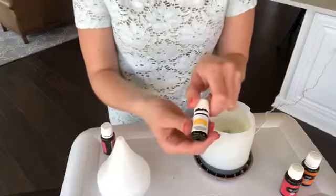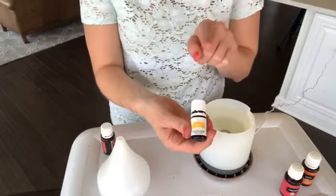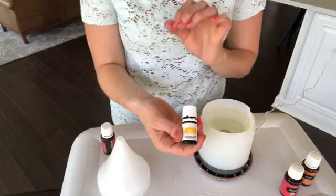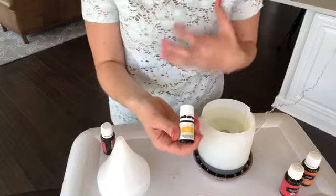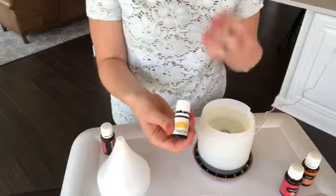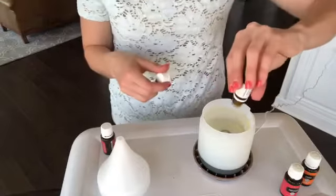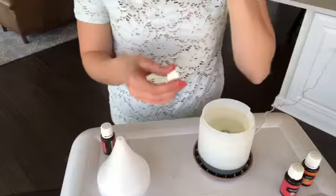Next, we're gonna add our lemon essential oil from Young Living. I kind of think of lemon similar to grapefruit in that it is really uplifting, very motivating, just a really happy scent to be using. And so we're gonna add 2 drops of our lemon essential oil. There we go. Love lemon.